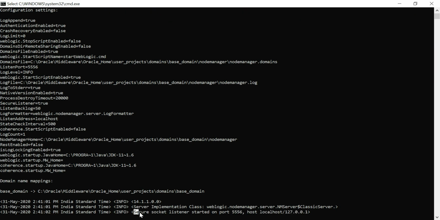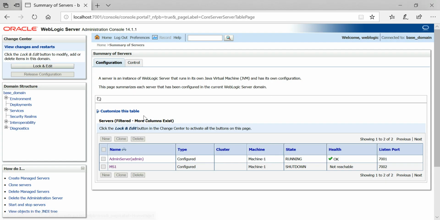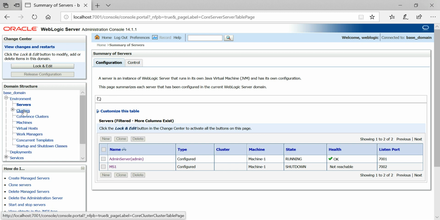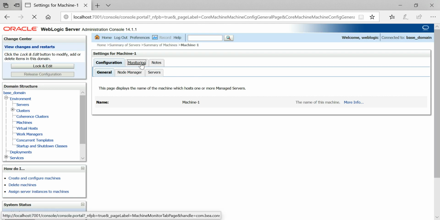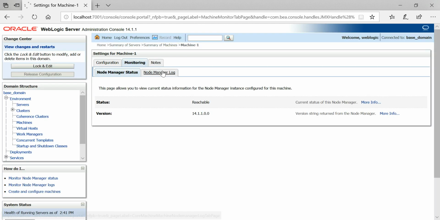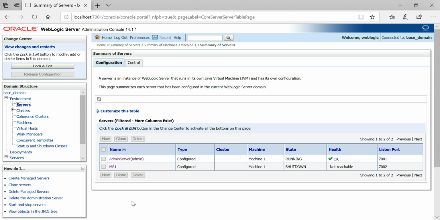See here: secure socket listener started on port 5556, and this is my system address, localhost. Now I will check my Node Manager status in machines. Go to Machine1, Monitoring, the Node Manager. Now it's in reachable state. So now I am ready to start my managed server.